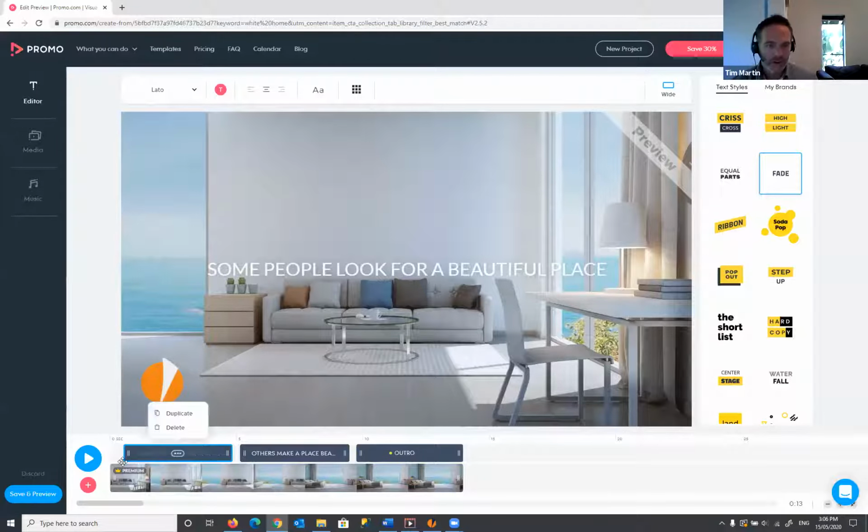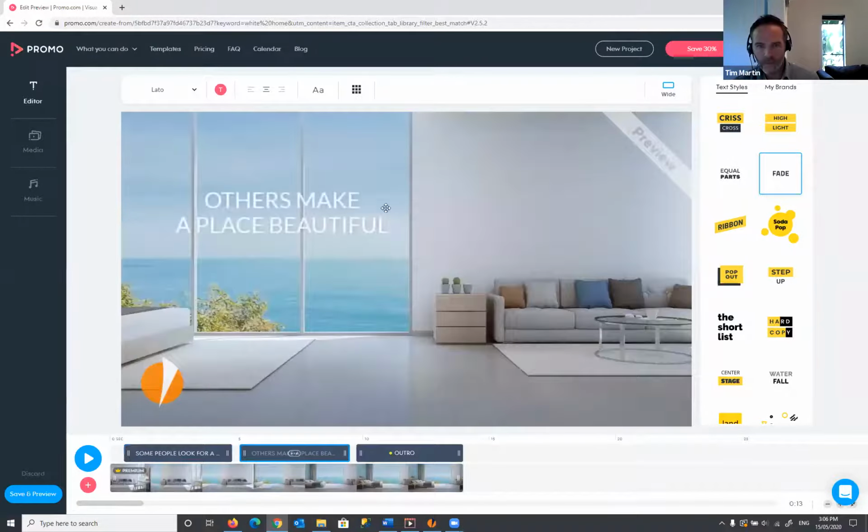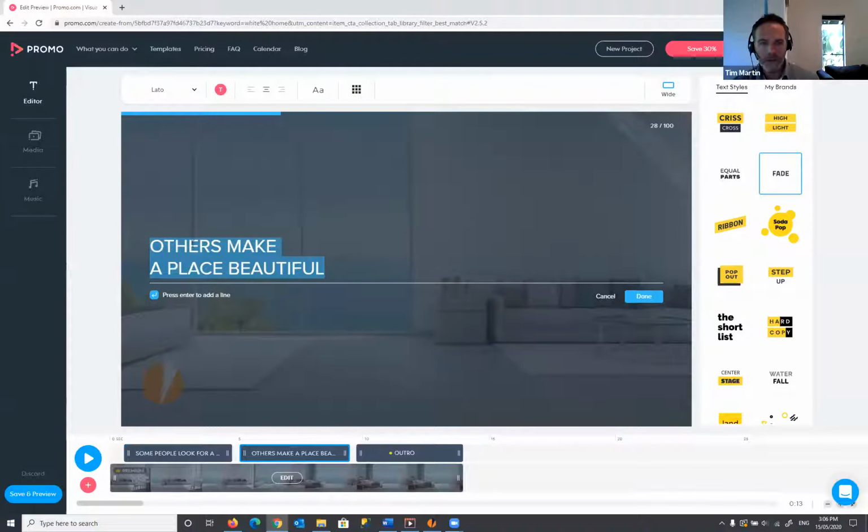And what you'll notice here down the bottom, here's our timeline. So we've got a timeline of video along the bottom, and each one of these sections here is the text that's showing over the top of that video. So we've just edited this one. I'll click onto this one now. And this is the next section in that video timeline. So we'll double click on this one.